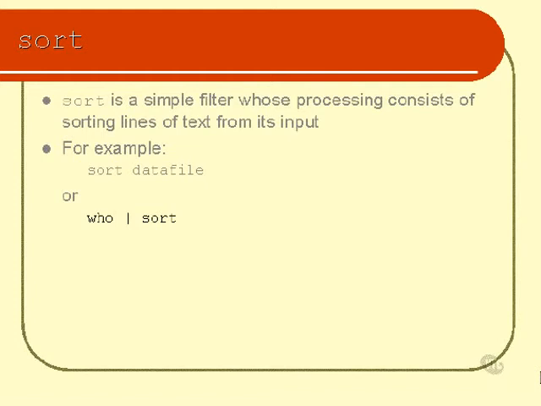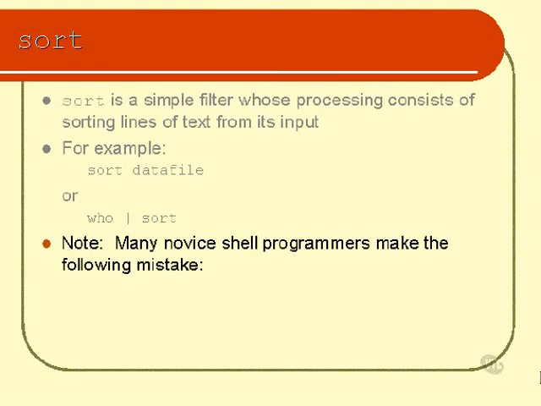Now, it's all very simple and I don't want to go into it too much more here, but there is one very common mistake that novice shell programmers make, and I want to show that to you. They typically do something like this. They say, okay, I've got a file on my disk and I want to sort the contents of it. So at the end of this operation I want that file to be sorted. So they simply do sort file1, assuming that the file is called file1, and then they send the output straight back to file1. Now, before I tell you why that doesn't work, let's see if we can prove that in fact it does not work. Let's have a look at that now.